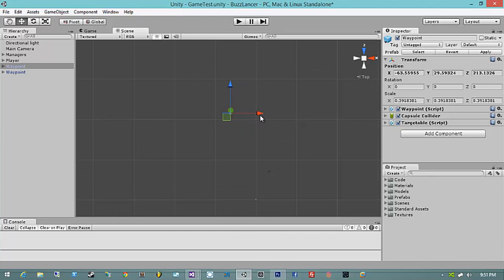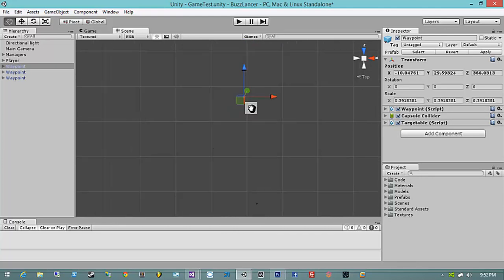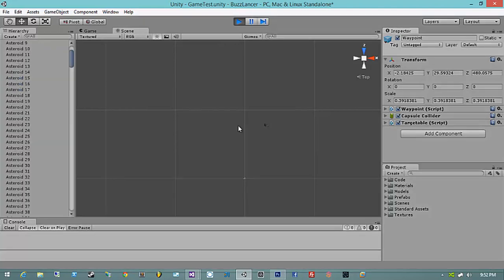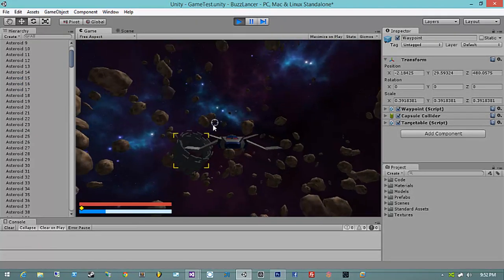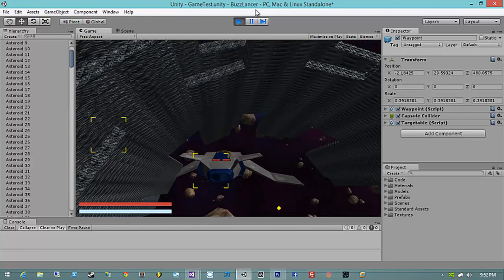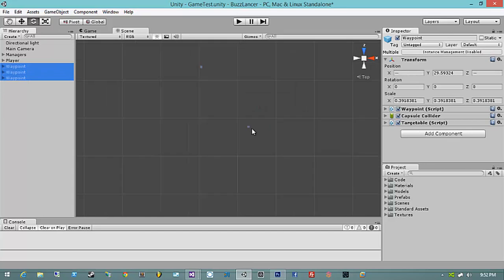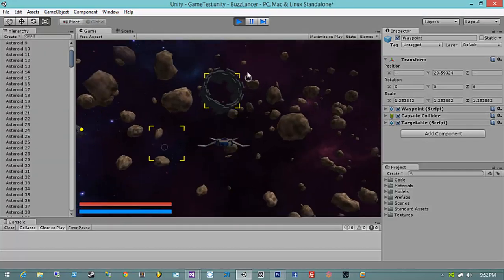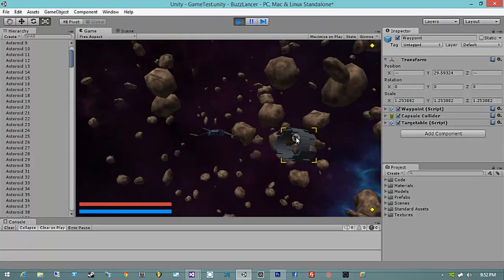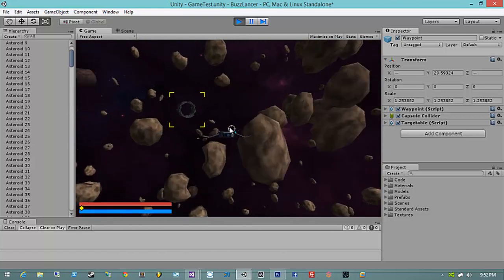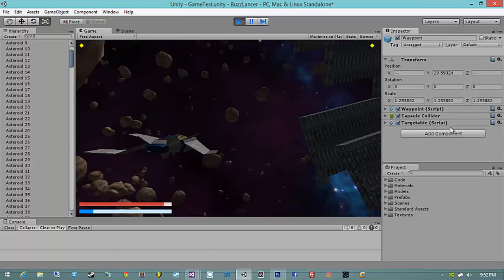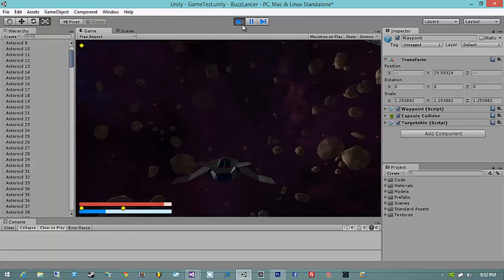So now I'm going to set a waypoint there, and a waypoint there. So I just have 3 waypoints. Now if I hit play, we have... Whoa! Those are really tiny. That's kind of funny. Let's make them a little bigger. Maybe I should have just left the size as they were. Actually, no, I think that's good. That's pretty good right there. Yep. So now we have our waypoints, and that's super awesome.